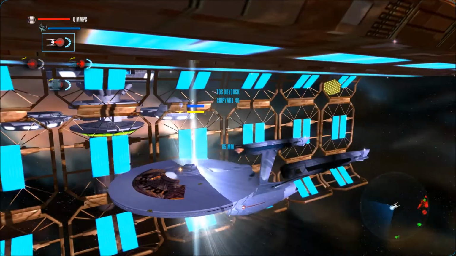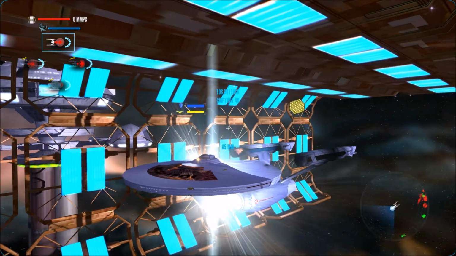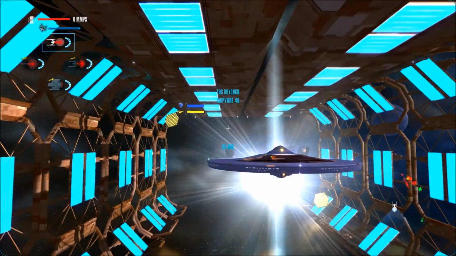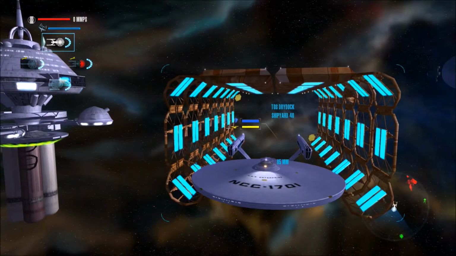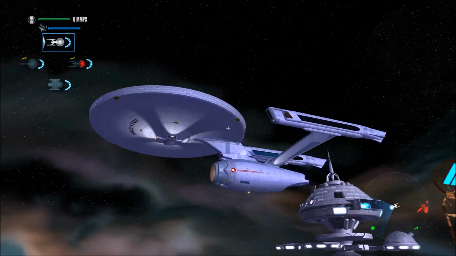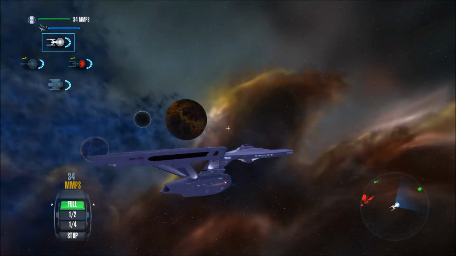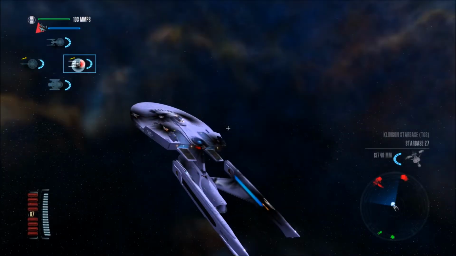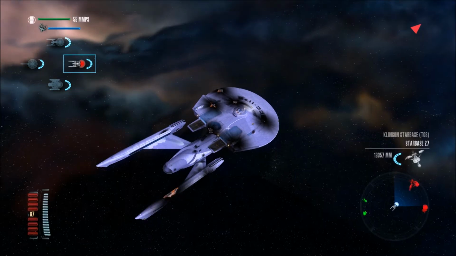I just wanted to point this out. The whole front plate of the Enterprise is gone on the primary hull. It's just gone. It's destroyed, blasted off into nothingness. So, yeah, that's a thing. Alright, so the repairs on the Enterprise are done, and those deck plates that were missing are back on there. I was just normally repairing my Starstalker class, and it's still repairing, but it's probably good enough.